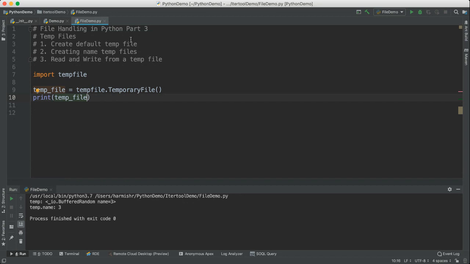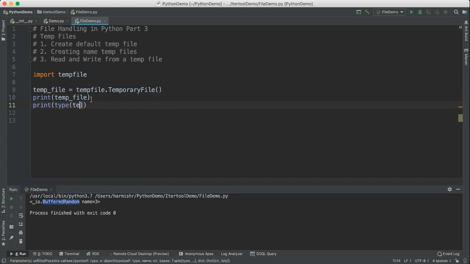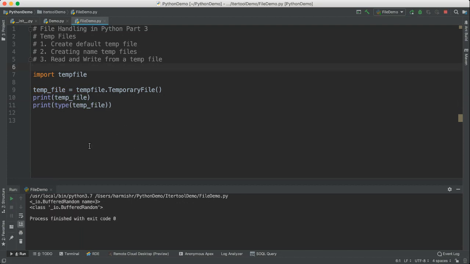Let's try to open it and run that. As you can see, this is a buffered random. Let's also print its type to be more clear about the type of this file.